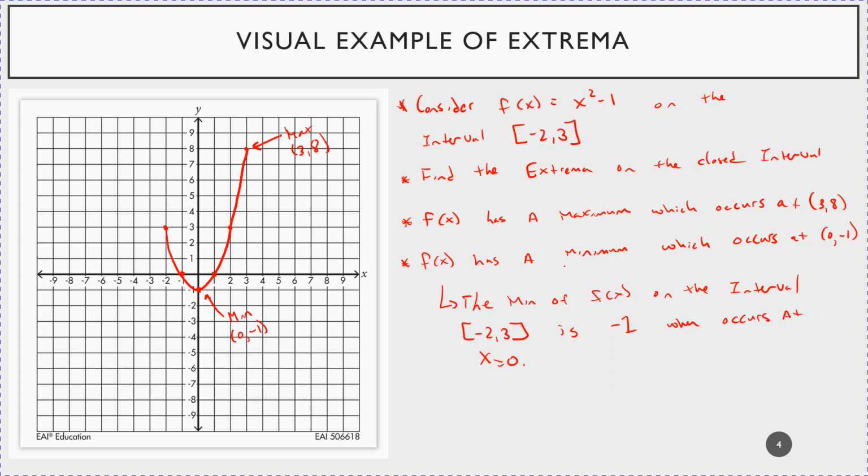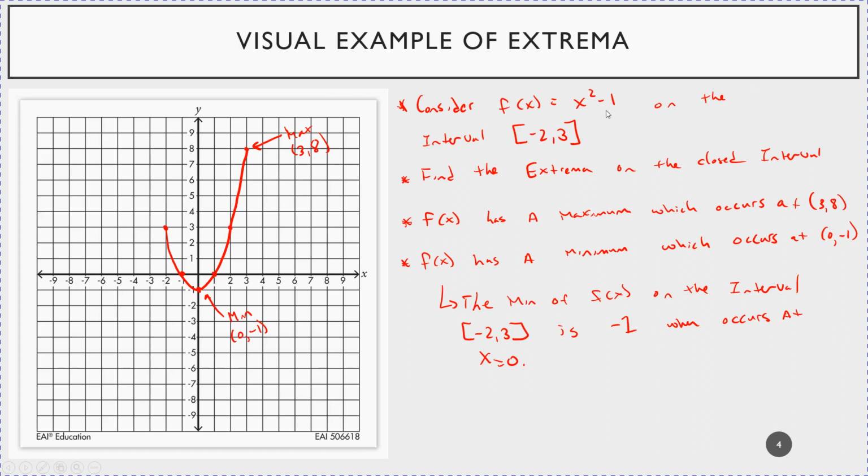So that's a little wordy. So sometimes, what I'll just be saying is f of x has a minimum which occurs at that point. And that point tells me the x value, it occurs at x is equal to 0. And then it tells me the corresponding minimum value, which is -1. But again here, all we're doing is looking at the graph and saying, okay, where's the maximum value the graph takes on? Where's the minimum value? And those are called the extrema. So I hope this visual now helps it make sense when I talk about maximum and minimum values that a function can take on.